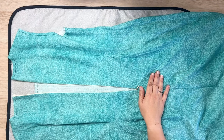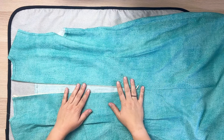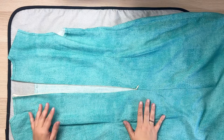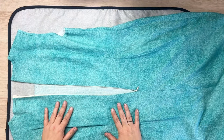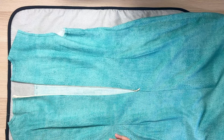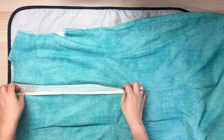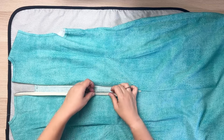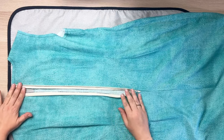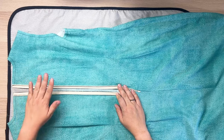So what we now need to do is the shell needs to be right side out. I'm going to show you on view A first, and then I'm going to show you view B because it's slightly different. So we want our shell right side out. You open the zipper and then you want to flip the zipper tape back. What I mean by that is just pull it out like this as if you had just sewn it. I know that we just pressed it over. Don't worry about that. It'll get repressed. Flip open the zipper so it looks like this.